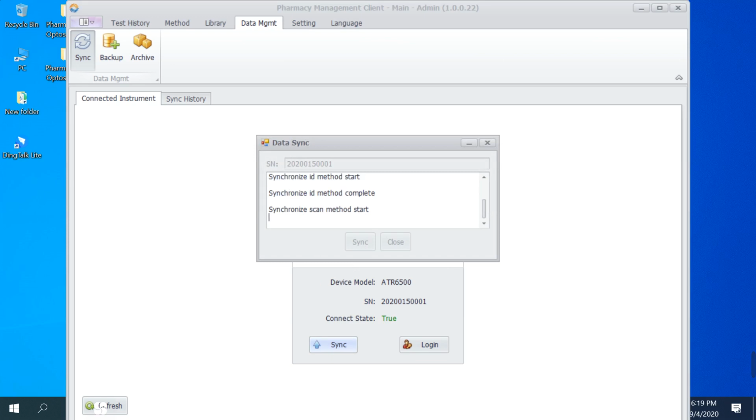You can synchronize the scan method and report, and synchronize all this data to the client and server. It takes just a few minutes to synchronize all these databases.